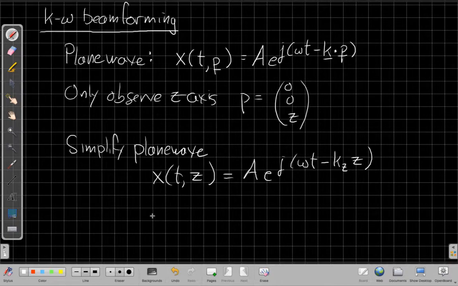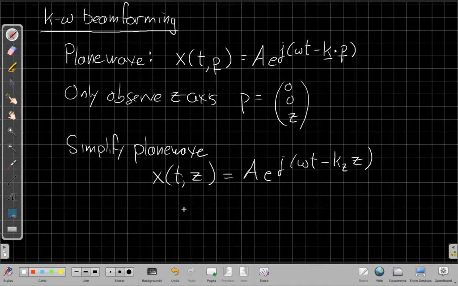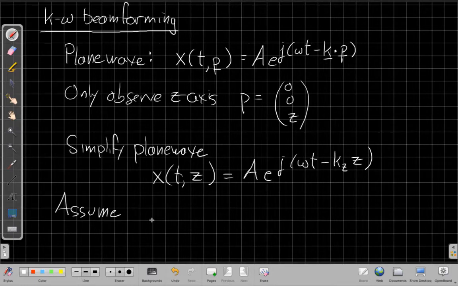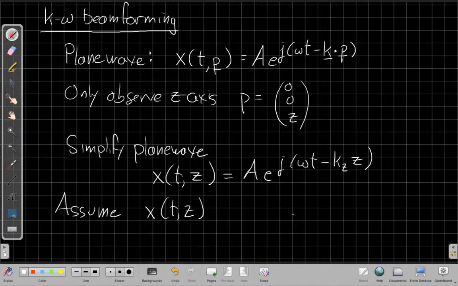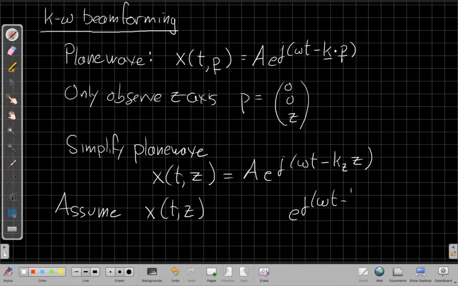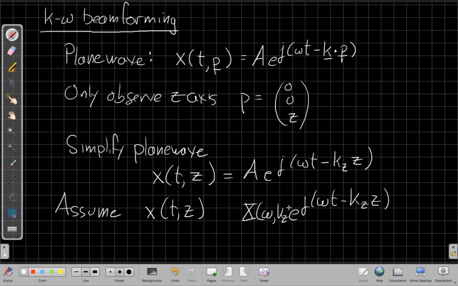And so the idea behind k omega beamforming is more generally we want to imagine that the signal we're observing in time and on the z-axis is a superposition of many plane waves. And so we're going to assume we're still using plane waves as our basis function, as it were. We're building the space-time field we're observing out of a combination of plane waves with different amplitudes, frequencies, and wave numbers, right? So we're going to assume that the way we do that is we start with the plane wave like we had here. And then we're going to assume each plane wave has a different amplitude as a function of frequency and wave number. And so for each plane wave, I weighed it by, this is like our plane wave recipe. Each plane wave is an ingredient. This tells me how much of that frequency and wave number to put into the dish.